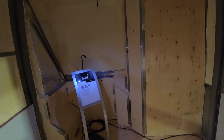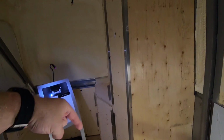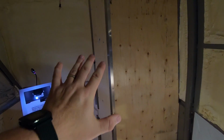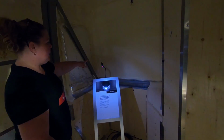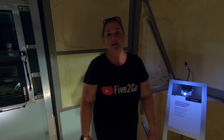So this is the bed. This is as far as you can go. The motor is down behind here, and obviously there's exhaust and stuff up in here. But this is where the bathroom was. Yeah, the bathroom's here, but behind that wall there's stuff you can't go beyond. So of course they put the bathroom here. And they had the little vanity here, like the sink with the little round chair in the one we went in.